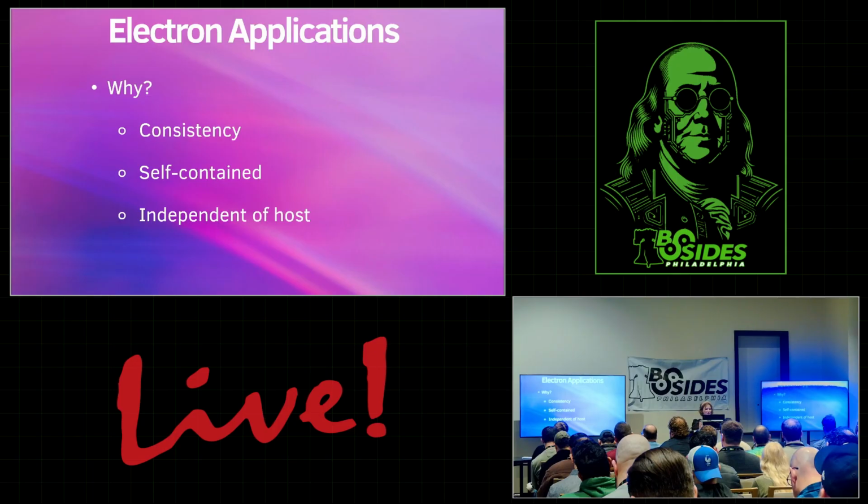So this sounds incredibly vulnerable. Why does it do that? The main three things are consistency. They want it to be the same on Mac as it is on Windows, as it is on Linux. They want it to be self-contained so that it ships with every resource that is needed within that application. It's downloaded onto your environment, and this ties into how it is independent of the host. Say someone has never coded before and they don't have Node on their system, then they don't want the application to malfunction. Or say you have an outdated version. So this is all just so it ships in one package, but we're able to hijack the trust that exists within these applications.